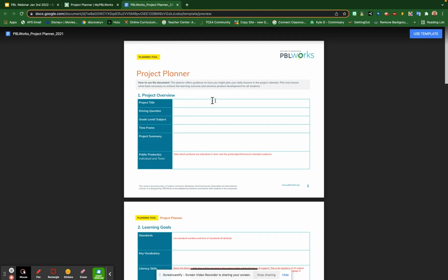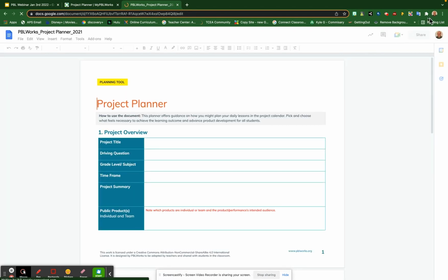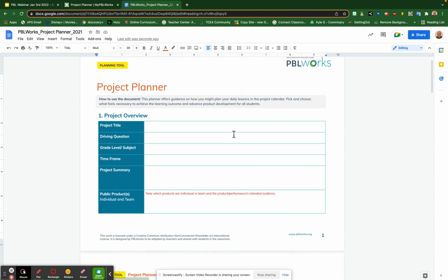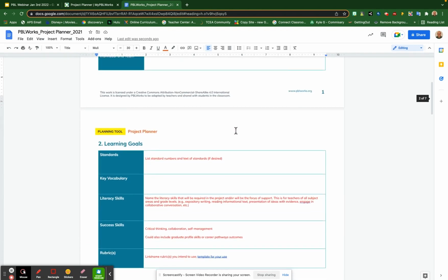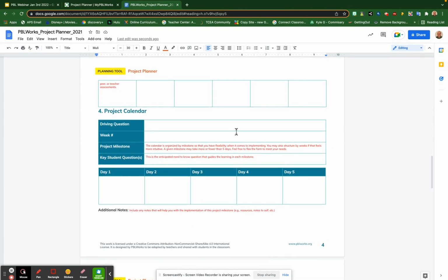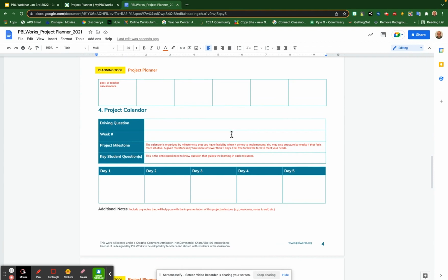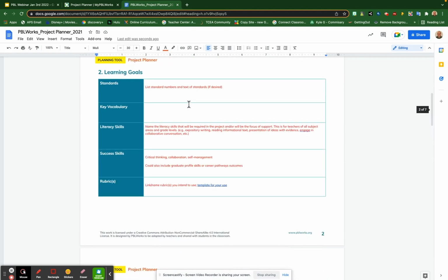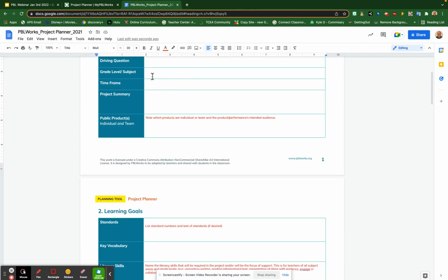If you click on Google Docs, it will open up an example of that template. You can then click on Use Template here in the upper right-hand corner, and a copy of this template will be created in your Google Drive, assuming you are logged into your Google Chrome account. This project planner then contains all of the information that you need to complete in order to develop a fully functional and successful project-based learning system. All of the text here in red will help you fill this information out, and I'm going to show you a couple of examples. But I highly recommend this project planner for those that are delving into PBL for the first time.